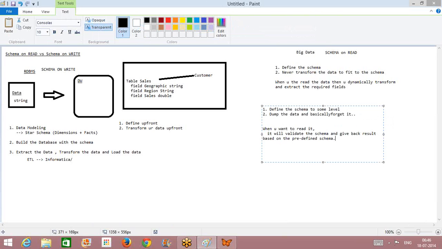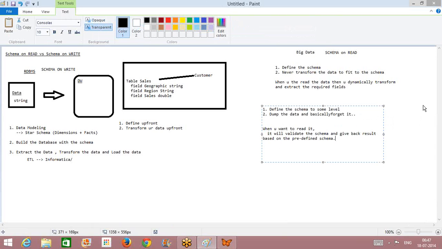Now, why is this done? Because in big data we said that data can be of different types. It can be structured, it can be unstructured, and so on. One way is that you define a schema, transform all the data and put it into a big data platform.